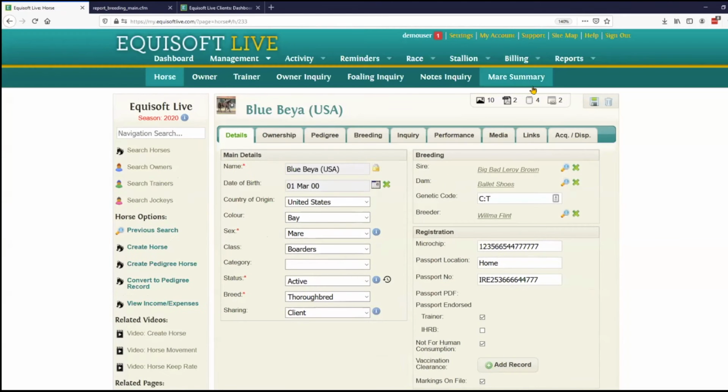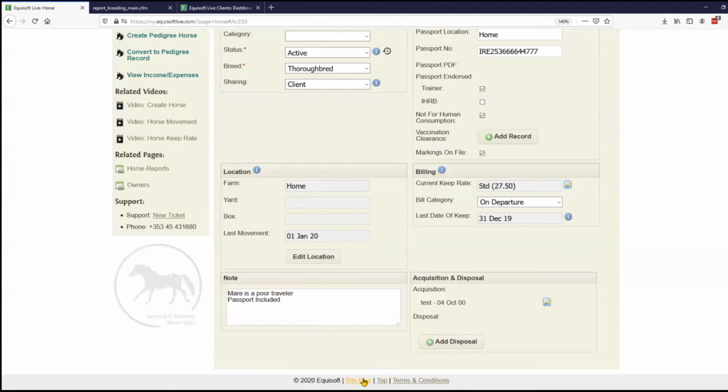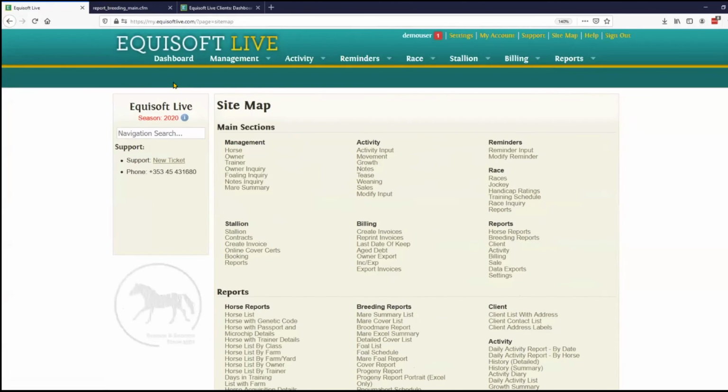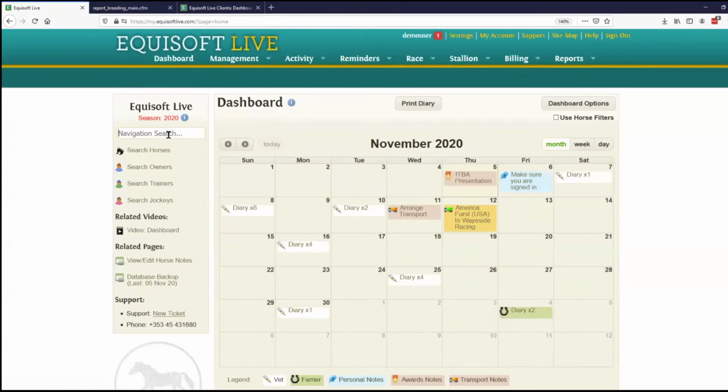So another report that people would like to do when the horse is going home is a departure form. So I've shown you all the various reports in here. You can look through this list, but because there's so many, we've put this search item on the top. So you don't actually have to use this menu if you don't want to. If you want to do a departure form, you type in depart and it will give suggestions for you. So we want a depart form in this case.